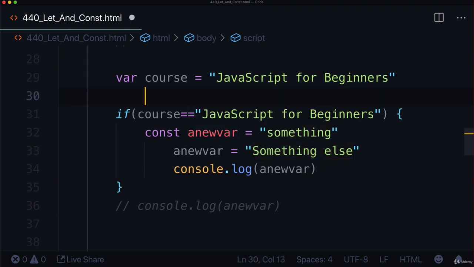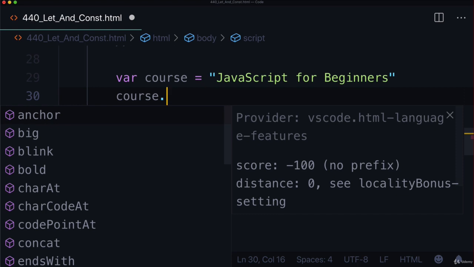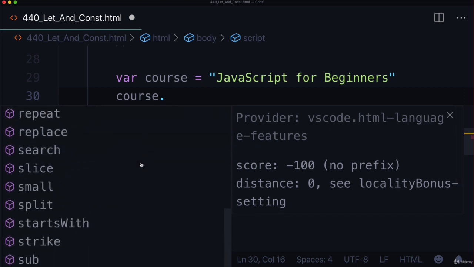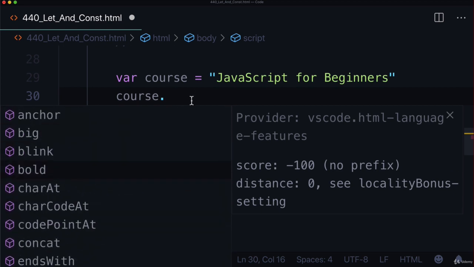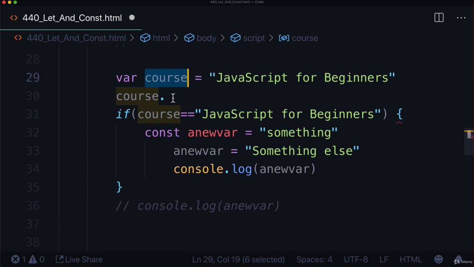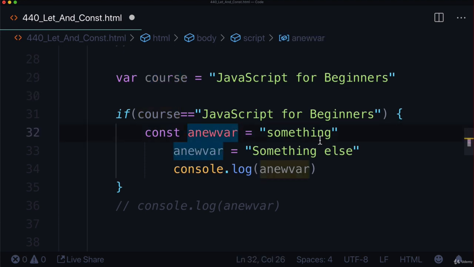So there's actually a benefit to this. When using a regular variable, for example, course, it comes with a bunch of methods, basically functions on the string object. We can see a ton of them in here as well. And some of these allow us to actually change the value of course, whereas const does not allow us to do that.